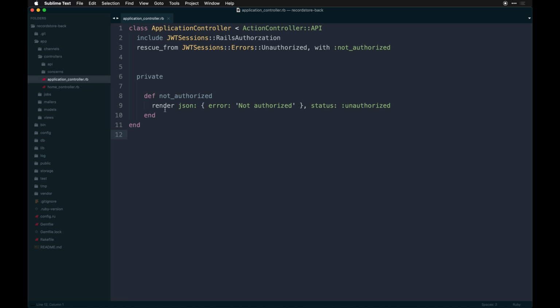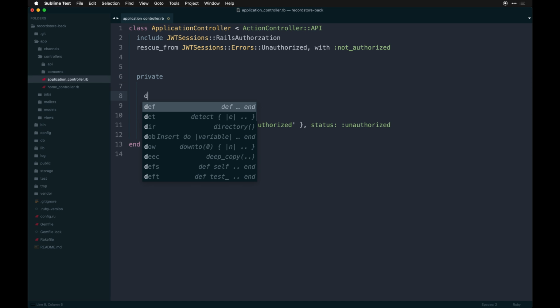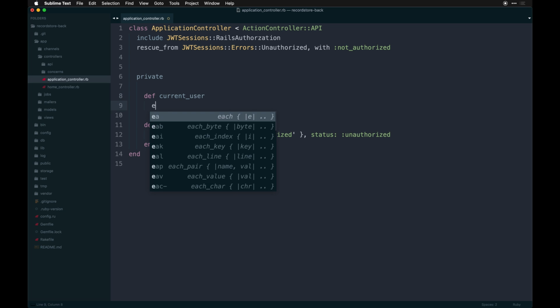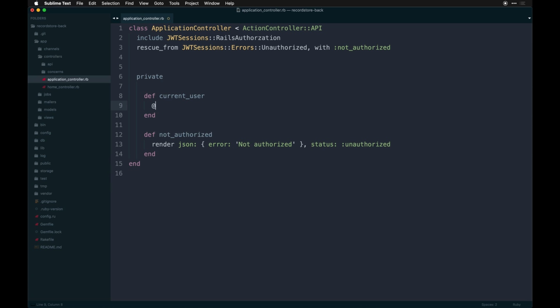Let's get our controller set up a little bit more. We will need access to our current user, and I'm going to go ahead and include this now. Since we're basically not using Devise and creating our own, we can hook into current_user ourselves by just creating this method. So we'll create an instance method of current_user. It'll set it to that or set it to User.find(payload[user_id]). So payload is going to come from JWTSessions. We'll get into how that works in a second as I create some more controllers.